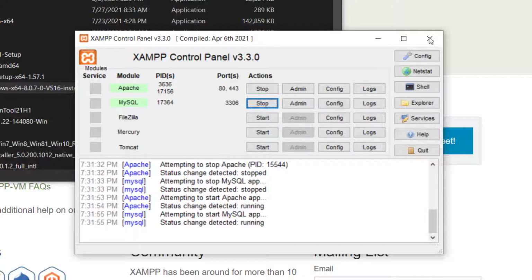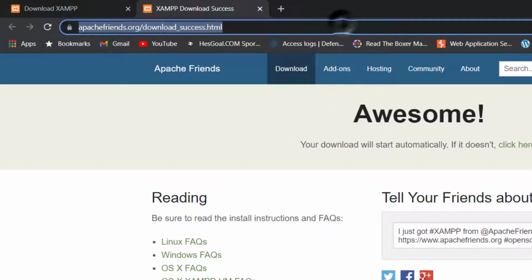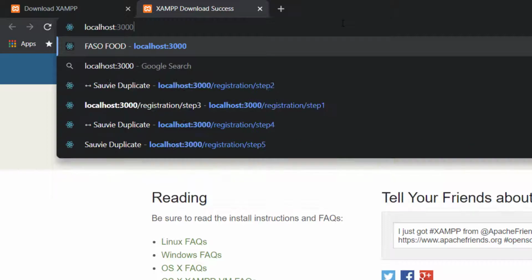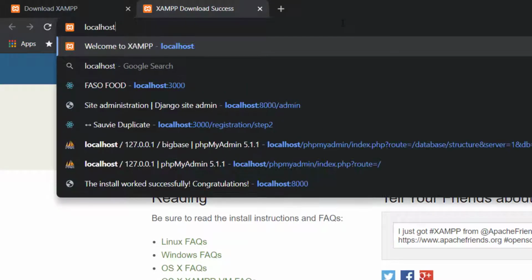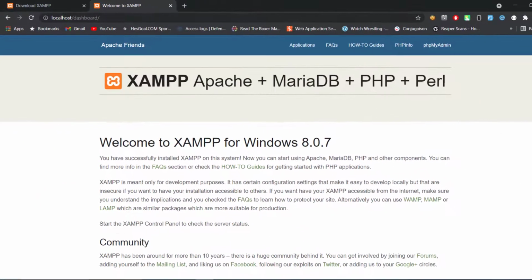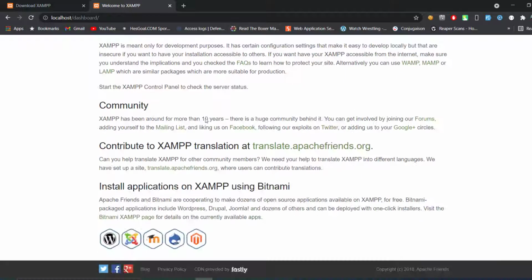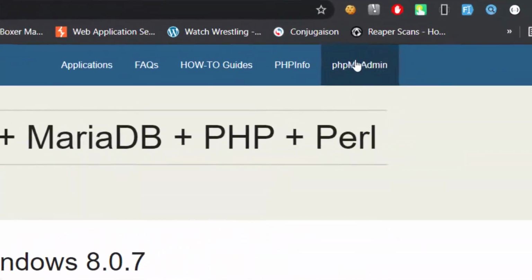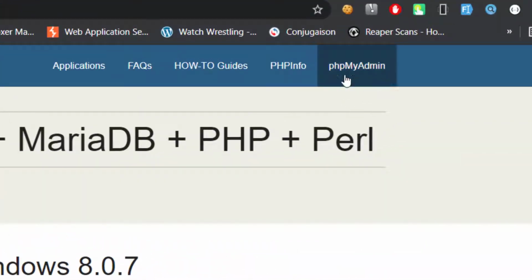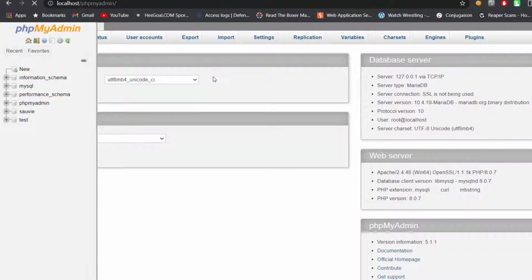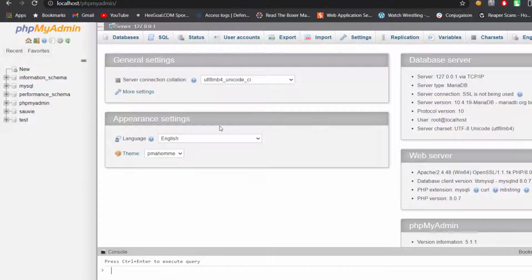So we're gonna come here and we're gonna type localhost, okay, localhost. You don't need anything, I just type localhost. And after coming to the localhost, look here on the top right corner, you got phpMyAdmin. So click on it, it opens, and on the left hand side you got the databases.